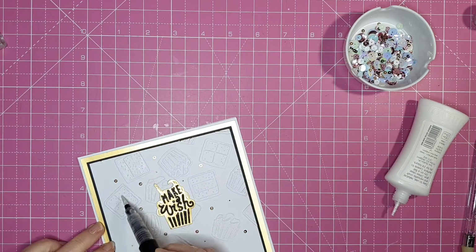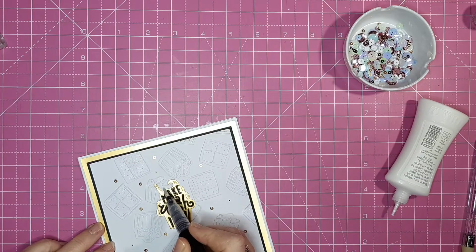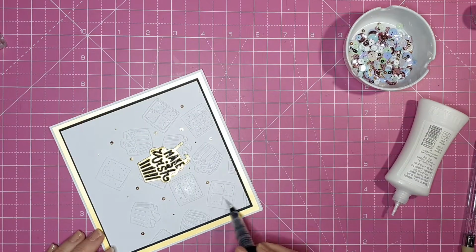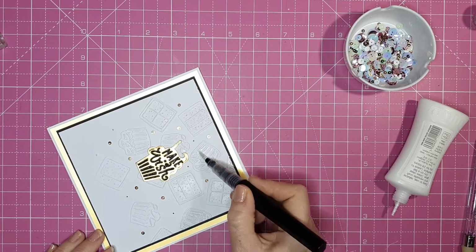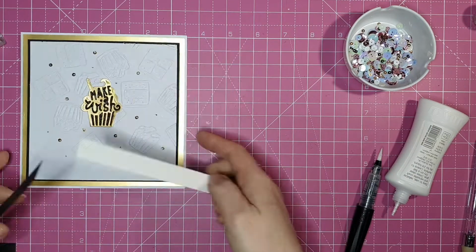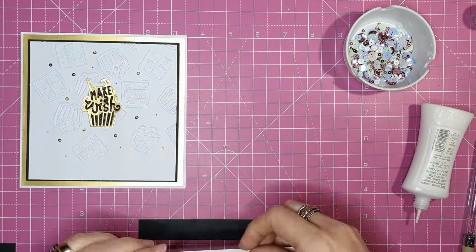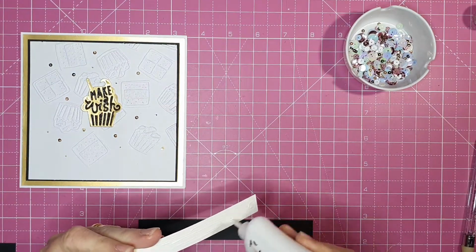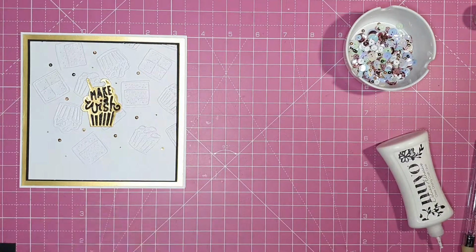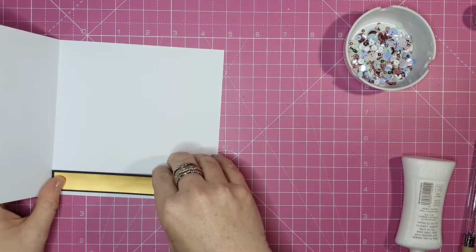Then, like I said, I took my Spectrum Noir sparkle pen. You can use whatever you have in your stash. And I just went over the cakes and cupcakes on the embossed paper with that. I'm going to embellish inside the card using a strip of gold card as well as black card, bringing the theme from the outside of my card to the inside of my card.